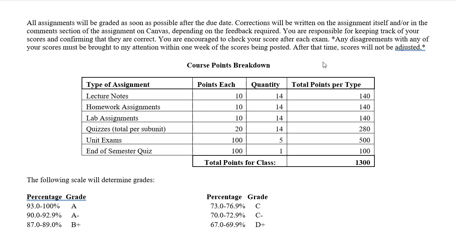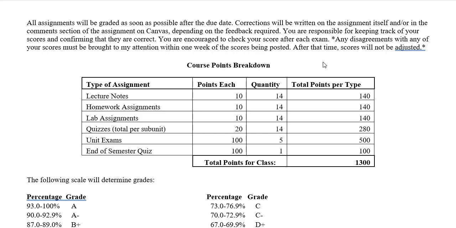So I post a score for you, I've graded your paper, or your lab or whatever, you go in and you say, this doesn't quite make sense. She said -1 here, but in the score it has -3 or something. You need to email that to me within a week. After that time, scores won't be adjusted. Meaning, if we get to the end of the semester and you're like, oh no, I'm not quite getting the grade that I want, I will not go back to things in the first week, second week, anything that's not just within 1 week to go back and adjust scores.